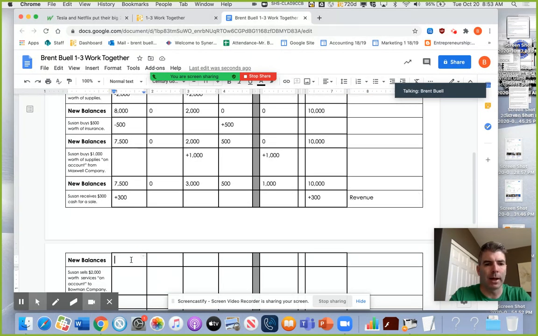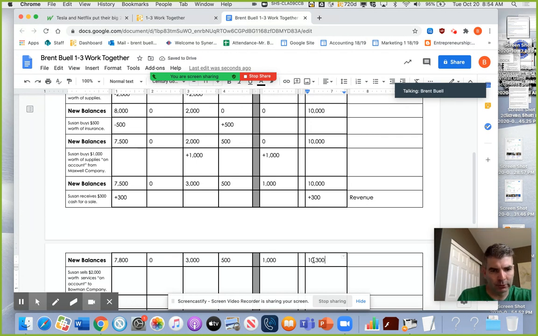So now this is where the math starts getting a little dicier. But I got 7,800 now in cash, 0, 3,000, 500. Again, please speak up if anything's going haywire here. I can't see anything. So let me know if anybody's having troubles or if the technology's not working. Just whatever might happen, let me know, please.